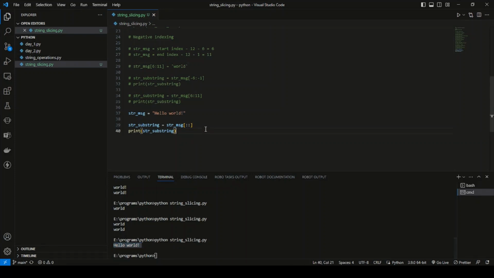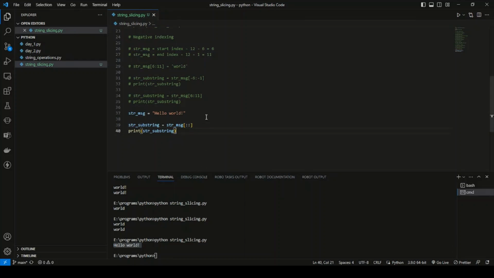So by default Python considers the start index as 0, the end index as the total length of the string minus 1, and it will by default consider 1 as the step value. So we get this output.